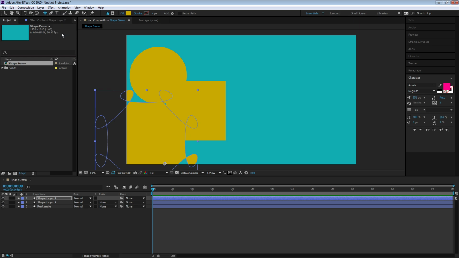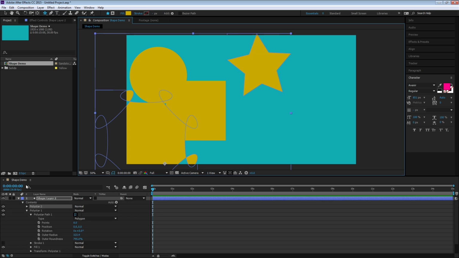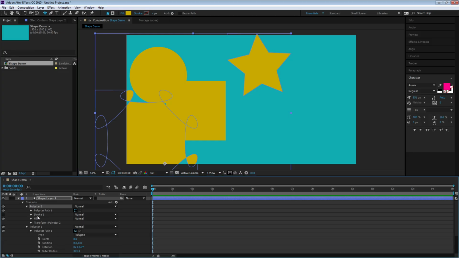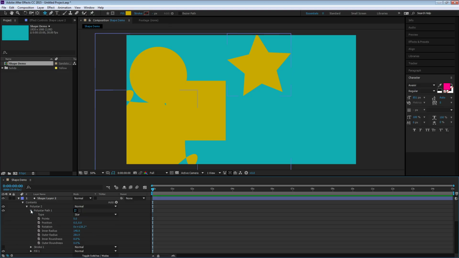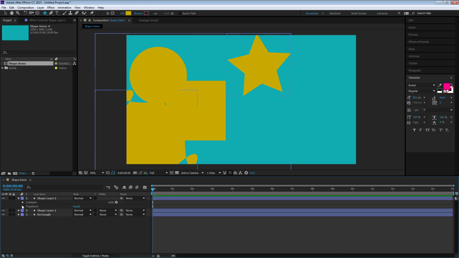We have one more. We have the Star tool. So the Star tool now is going to be basically the invert of the other polygon tool. So now we see, much like rounded rectangle and rectangle, polygon and star tool have similar results. So if you go down into the polystar path, we'll notice that this one is just set to star instead of polygon first. So not a whole lot of reason, in my opinion, to have both of those, but I think it just helps new users understand where they are. So that's it for basic shapes.